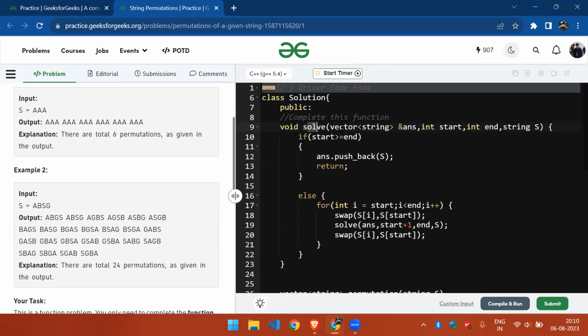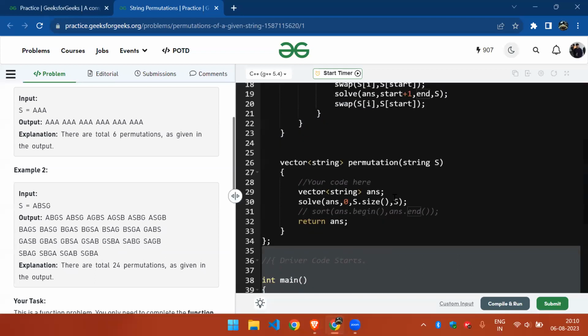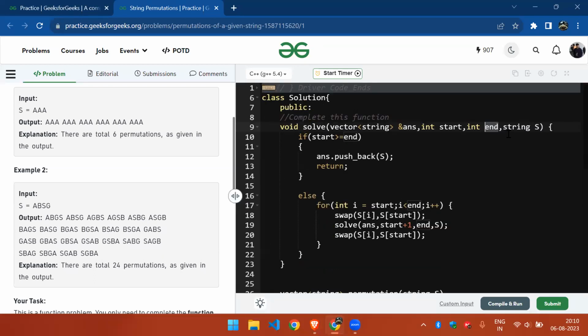In the solve function, we have passed the answer vector as reference, then the start pointer, which initially points at the start of the string, then the end, which points at the length of the string, and then the string itself. If our start reaches end or exceeds it, we simply push the string in the answer and return from this function.